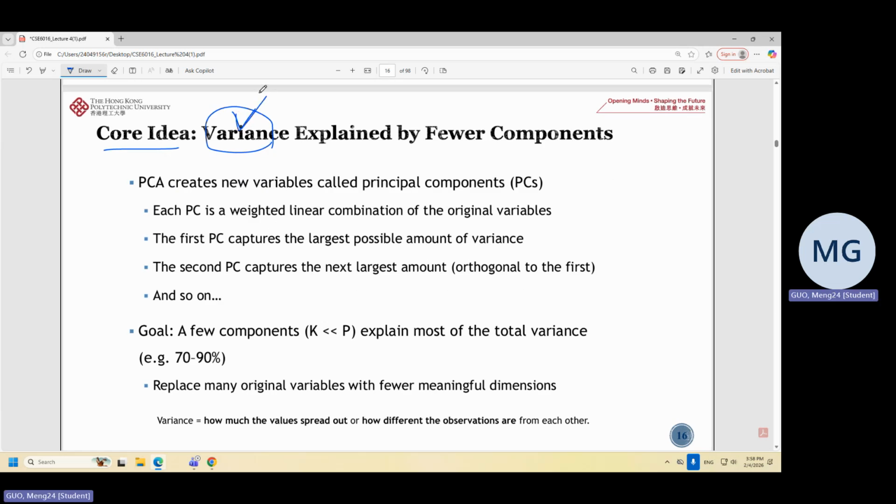PCA creates new variables called principal components. Each principal component is a weighted linear combination of the original variables. I will show you in the examples. The first PC captures the largest possible amount of the variance, and the second PC captures the next largest amount.